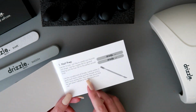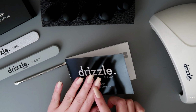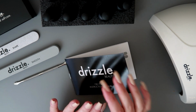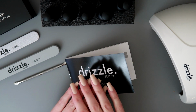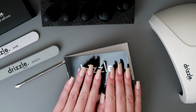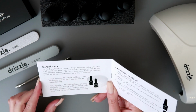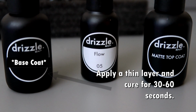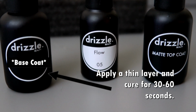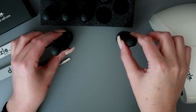I'm going to skip all of this part just because I have just done these nails, so my cuticles are already kind of taken care of, and the nail surface is already, there's no top coat or anything on my nails. It's just acrylic powder, so I'm pretty much ready for gel. Apply a thin layer of Drizzle gel base coat to the nails and cure for 30 to 60 seconds under the Drizzle LED lamp. So gotta find the base coat.